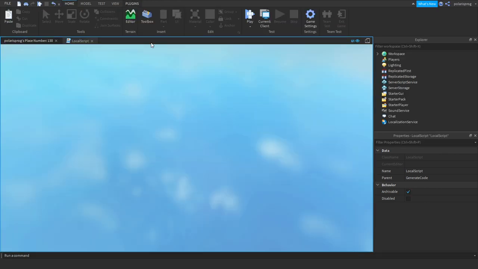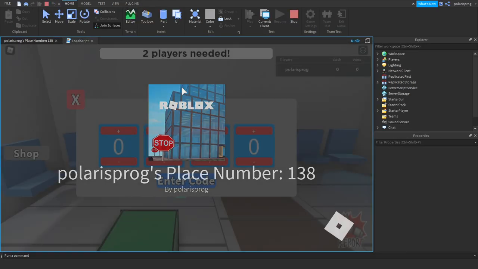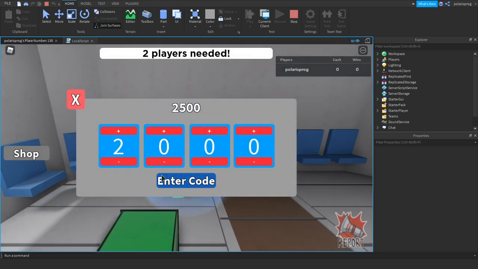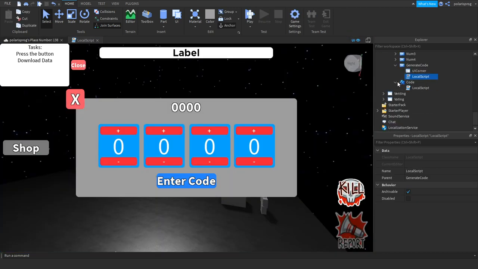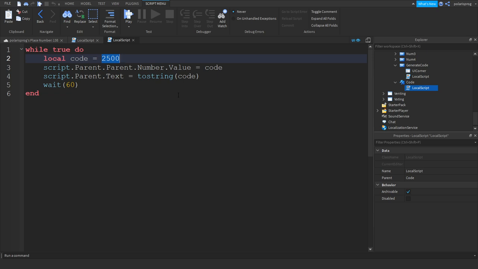So now let's play the game and see how this looks. So 2, let's just put this like this. So it says error, and when we change this to 5, and okay, so now let me show you how you can make your own code. So just inside of this, we're gonna change this to, no, why am I doing this? I just do it. Change this, for example, to 4625.